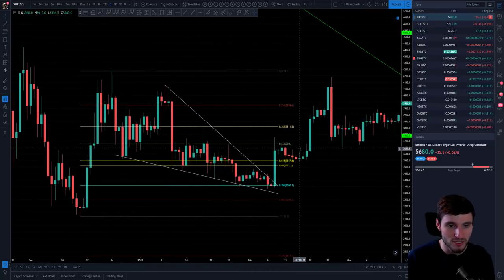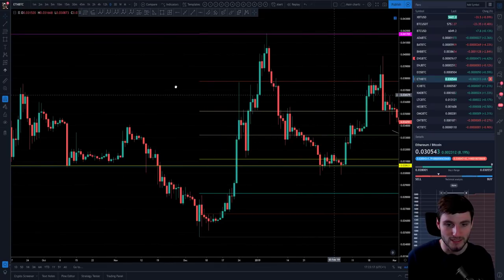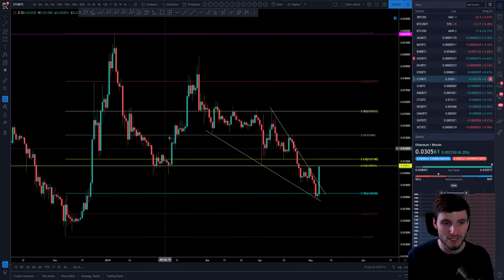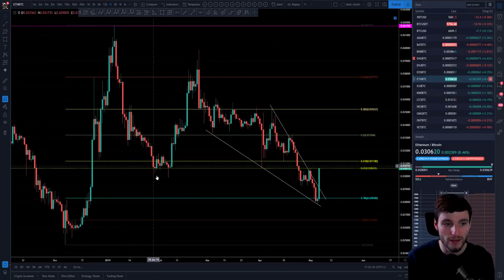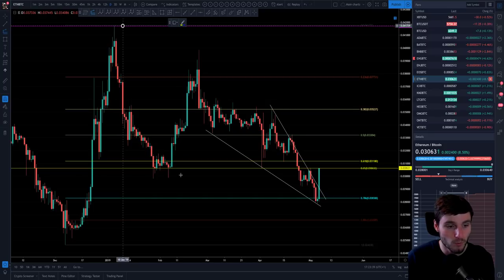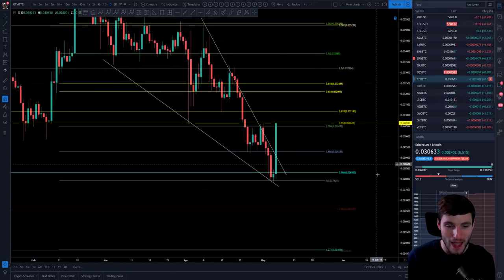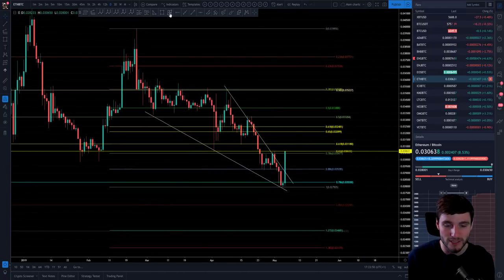Let's compare these charts because it's been absolutely perfect to trade. That is the Bitcoin chart from December. Now let's flip back to Ethereum — how similar are those charts? Absolutely so similar. Coming down to the 618, getting a bounce, getting a lower high, selling off in a falling wedge, coming down to the 786, getting a perfect bounce. Not just that — if we look at this as a wave one and see an ABC retracement, where are we looking for point C? We're looking for a one-to-one extension. What did we get? We got a one-to-one extension to the absolute tick. That is literally the most perfect entry in the world.